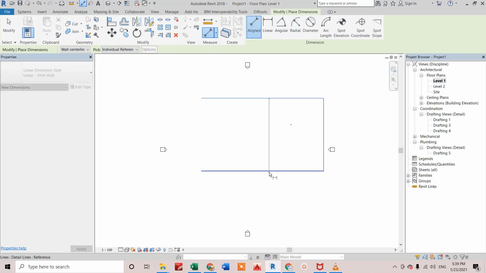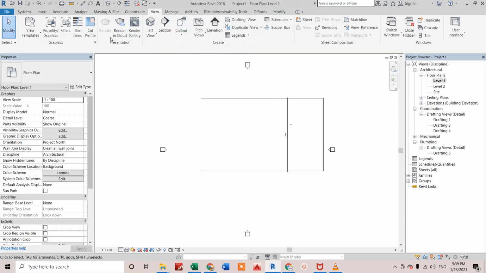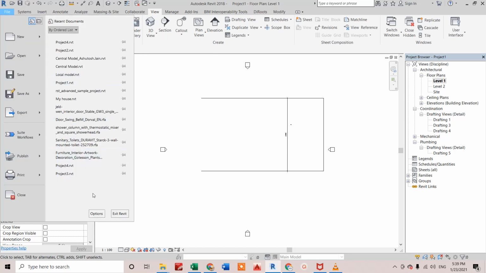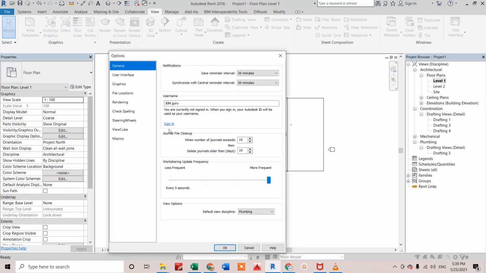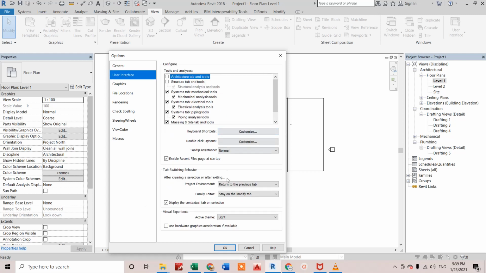I'm giving the dimension. Now if I skip, it will again come back to the view tab. So that's how it works as per the setting: I return to my previous tab when my command has finished.